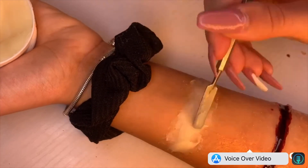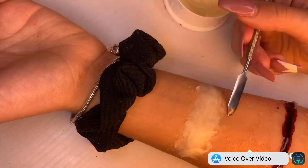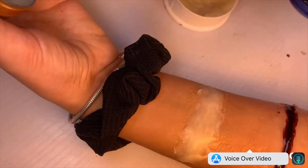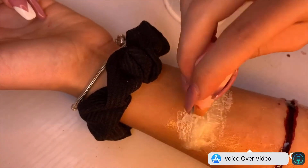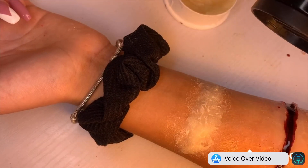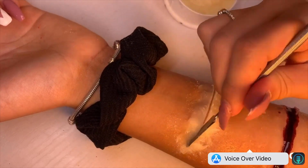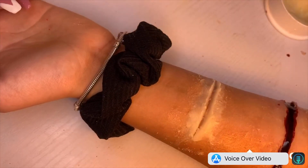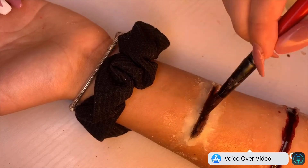Making sure that it is completely smoothed down onto my skin. The benefits of using skin wax is that it is easy to work with and you have as much time as you need — you just don't want to get it overheating, because then it is going to stick everywhere. Once it is down, I'm putting another layer of latex over, after using some Vaseline to completely smooth it all out, and then drying it off once more. Then creating my cut again using my spatula, making sure that it is nice and deep.